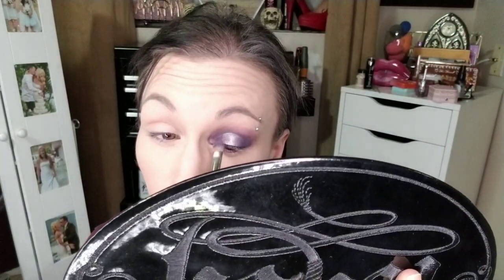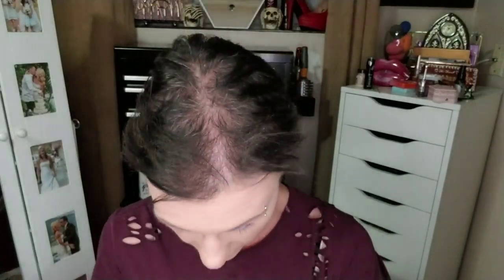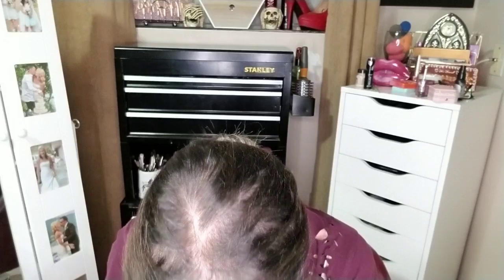A little bit more. Going in with Kink now, because I decided I wanted a bit more bright purple, blending out those edges there. Just stamping that in there, and I'm going to take my finger and just press over pretty much the entire lid until it's blended out. Somewhat blended out.